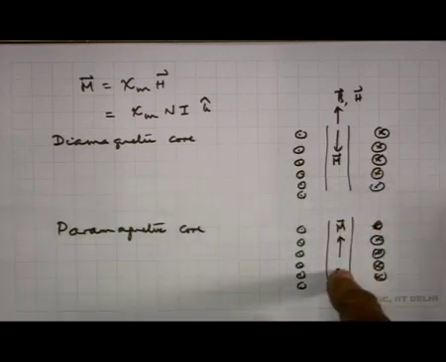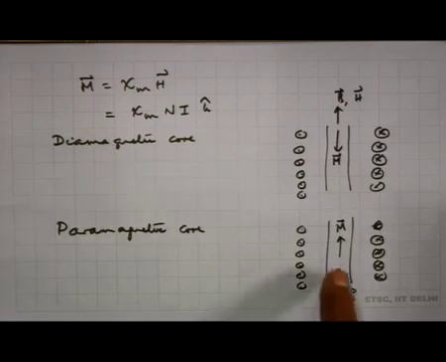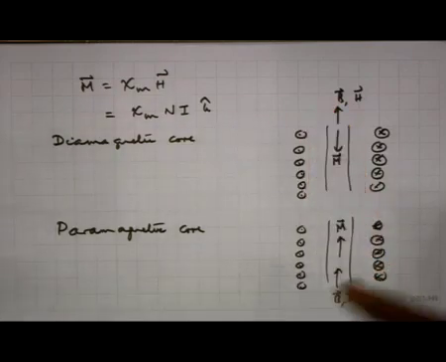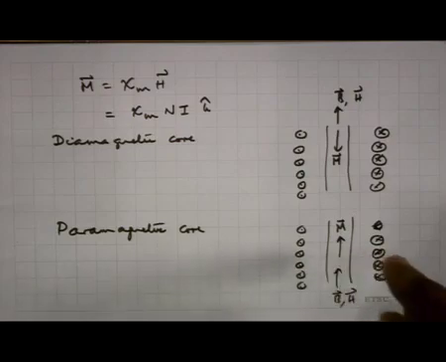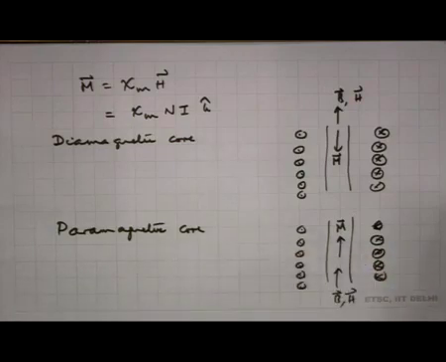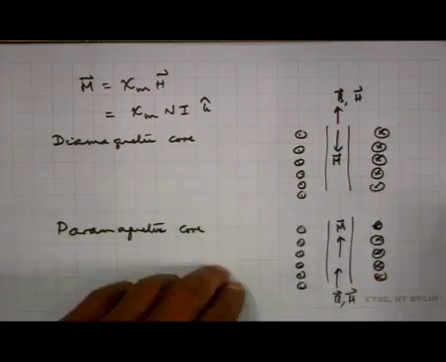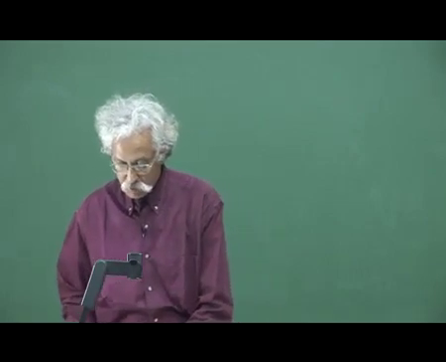In paramagnetic materials, the magnetization has the same direction and hence produces a magnetic field in the same direction as the coil, and hence it adds to the magnetic field of the coil, and the magnetic field inside the paramagnetic material is slightly more than the magnetic field outside. And that is the reason why we find that the magnetic field inside the diamagnetic material is slightly reduced, and the magnetic field inside the paramagnetic material is slightly increased compared to the airspace.